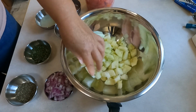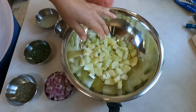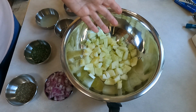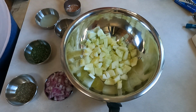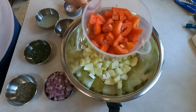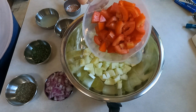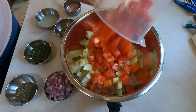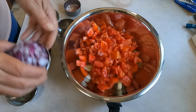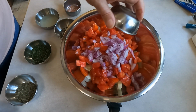Okay, so right here I have my cucumbers. There's 2 slicing cucumbers. You can take out the seeds or you can leave the seeds in. It depends on your preference. I have 6 Roma tomatoes that I just cut up very coarsely. No rhyme or reason to it. I'm just going to add those tomatoes into the bowl. Then I have half a red onion that I'm going to add.